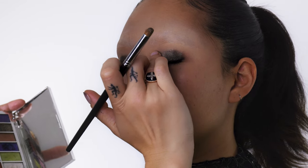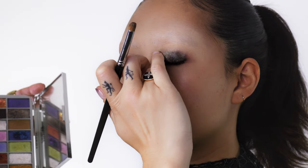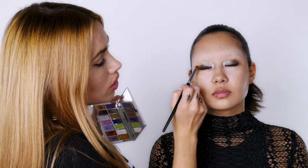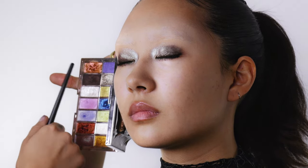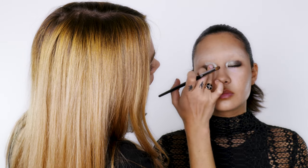If you use your finger you'll actually get a lot more product onto the eye, which is really nice. I'm wiping that across her eye, just watching to make sure I don't go too far across so I still keep some of that base present, because I'm going to now put this deeper brown in and that will blend them all nicely together. That dark base helps to blend out from that light silver into the other brown color.